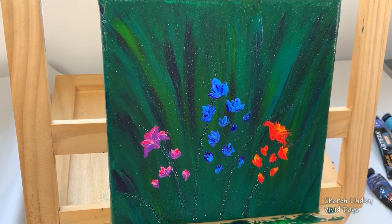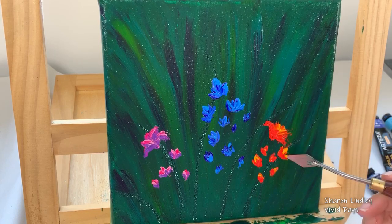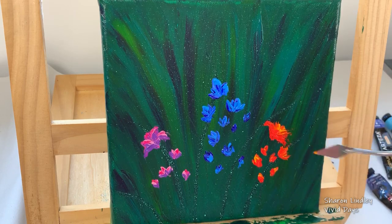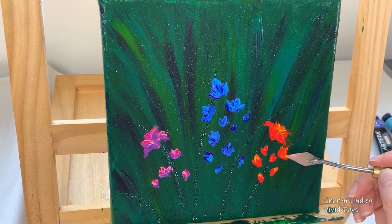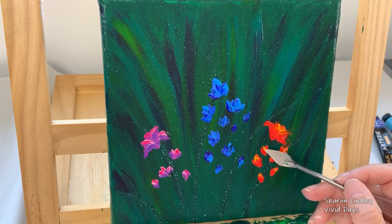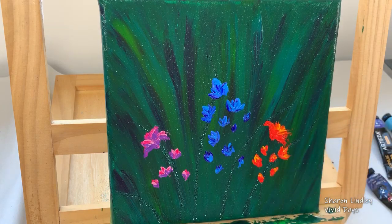I think I'm just going to leave it as it is. I'm just going to work these petals here a little bit more. So I still have a lot of colour.